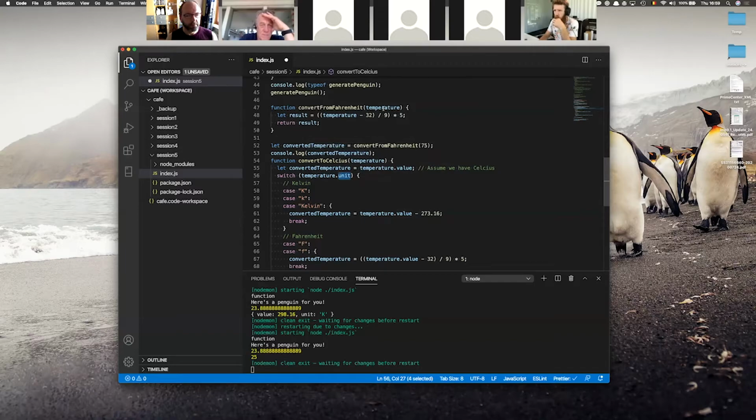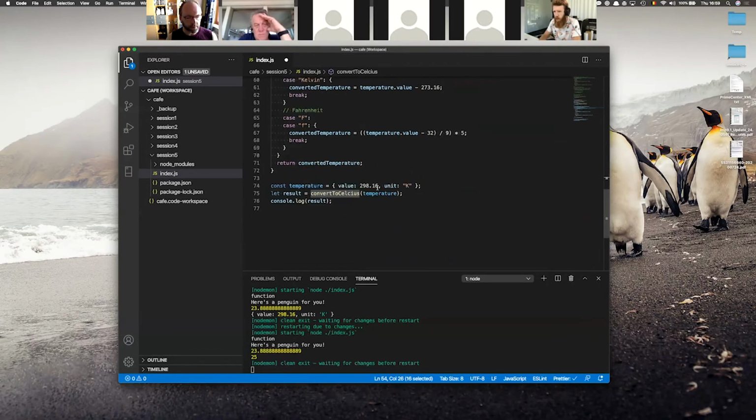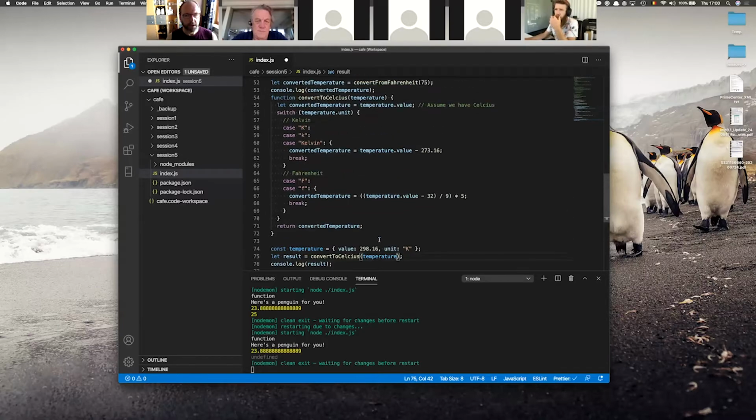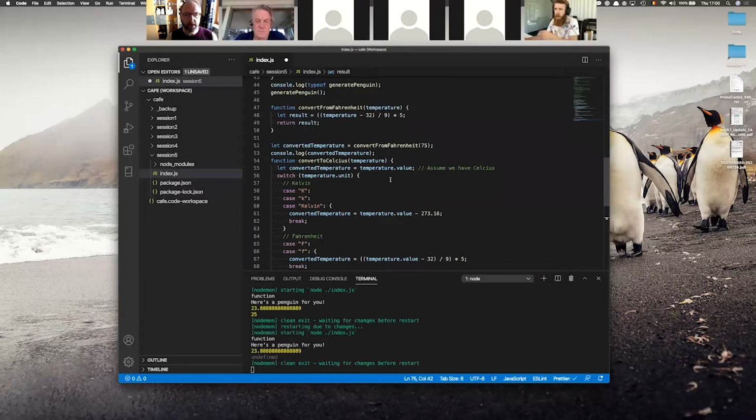If you mix these two things, bad things will happen. If I say convert to Celsius and I call that with a number, bad things are going to happen. Why? Because this function expects an object with specific properties. But JavaScript doesn't care about any of that.